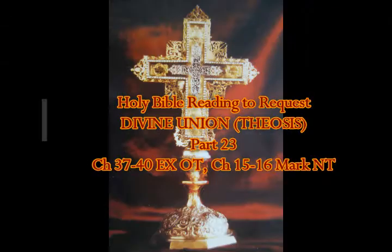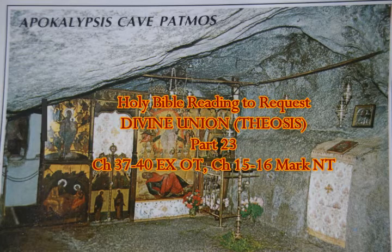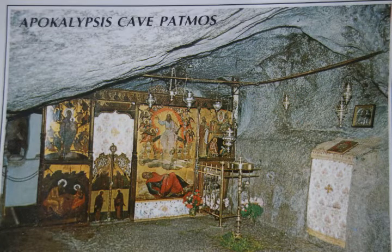We continue with the reading of the Holy Bible, Old Testament and New Testament, to request divine union, the Holy Spirit, theosis with our Lord Jesus Christ. And this usually takes a year to read the Holy Bible, two chapters of the Old, one chapter of the New Testament, but we're going twice as fast. We're reading four chapters of the Old, two chapters of the New.